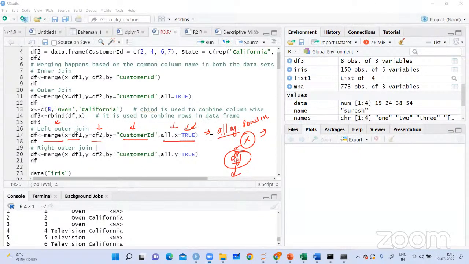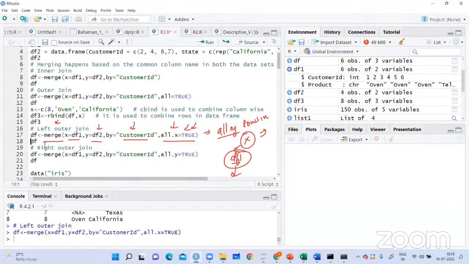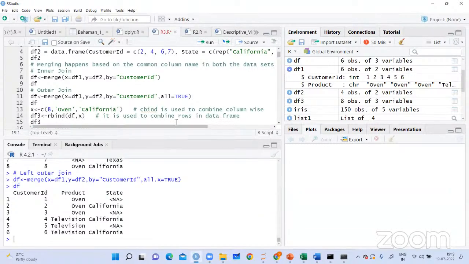Now, press Ctrl Enter. So if you observe the output now, it has taken into account all our 6 customer IDs and it has given the corresponding matches for 2, 4 and 6.